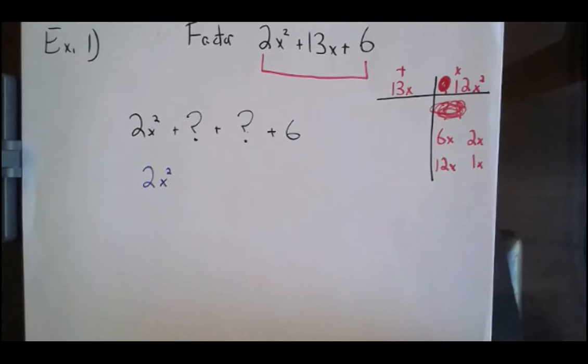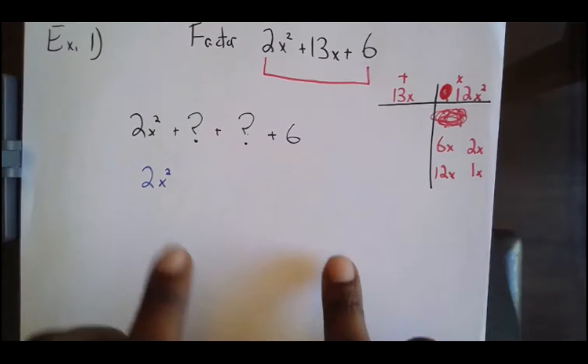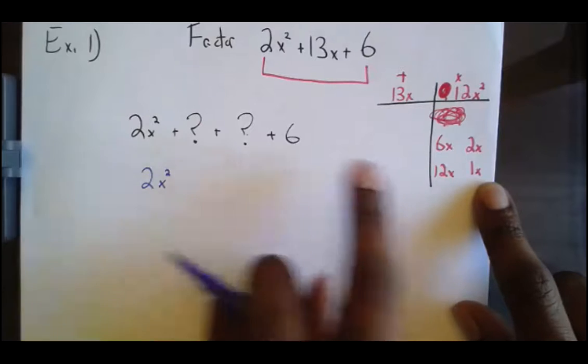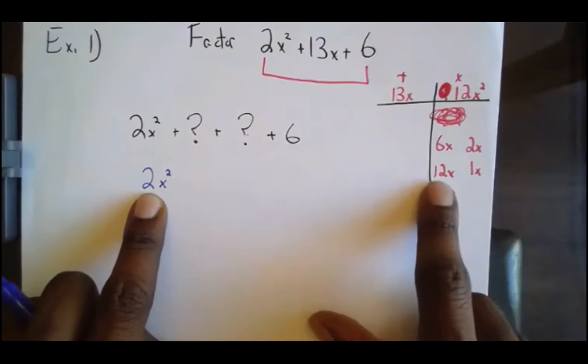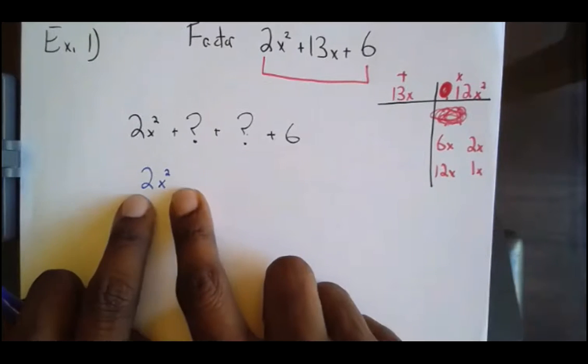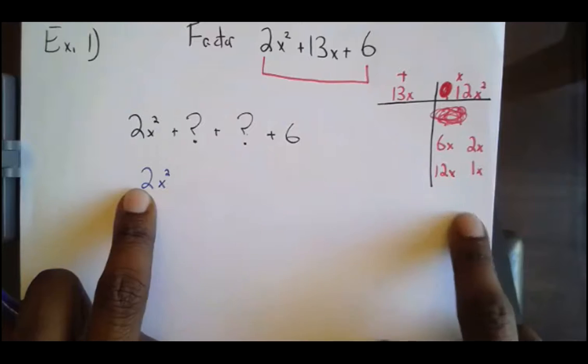I'm getting some people texting me privately, and I'm really shocked because I think people are getting this. And I know this one is a hard one, but here's the thing. When you try to figure out what number should come first, I would try to, 12 goes good with the 2. So you could put 1 with 2, but I would put the 12 with the 2 because it's going to be easier to factor it later. So I would put the 12 first.